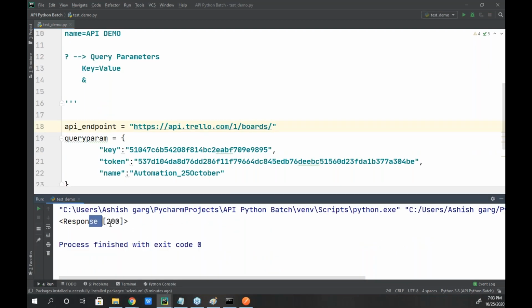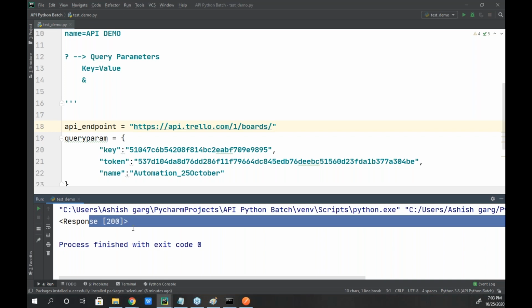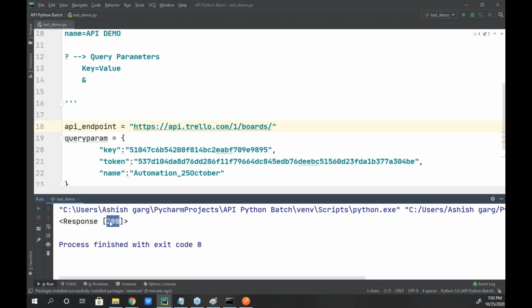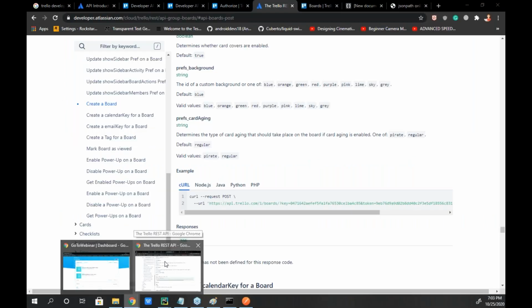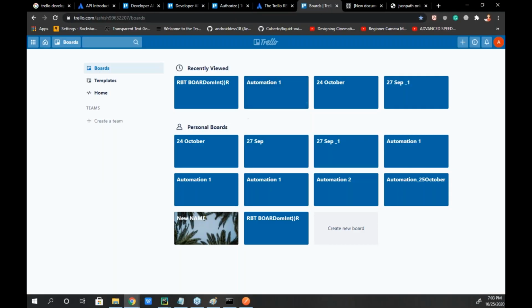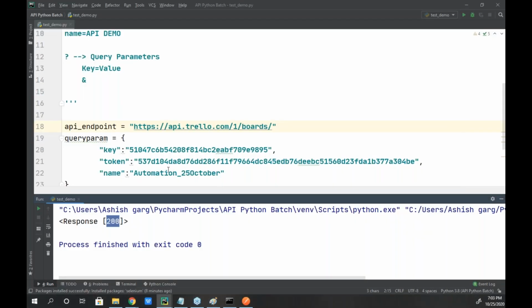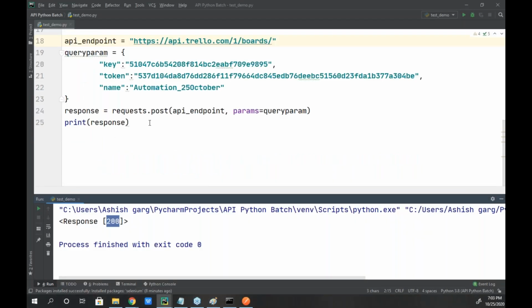It says I got the response as 200. Why 200? 200 means it is status code 200. If I go here on the official page, you can see a new board is created as automation 25 October over here using our API. Now I want to see the response also. What will I say?